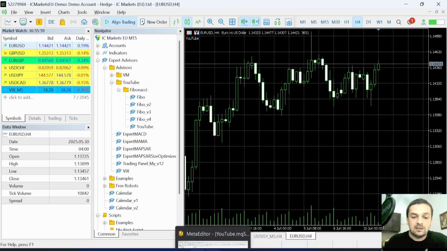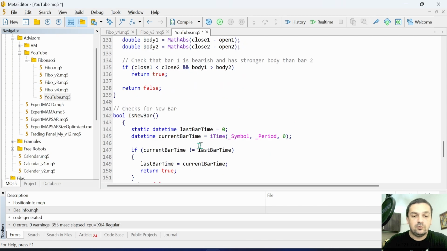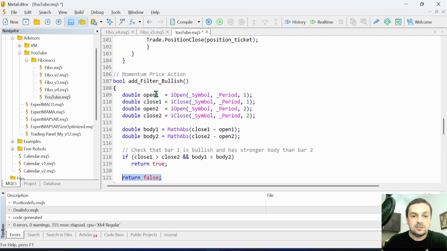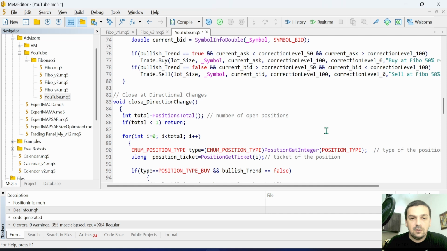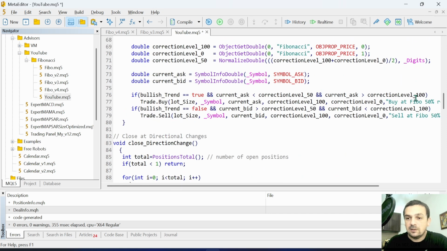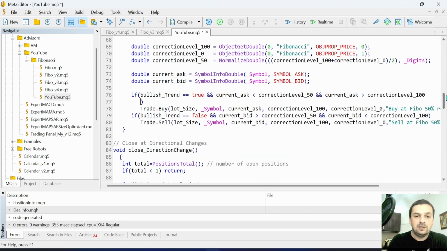Okay, and of course we have to include these filters to our trading logic. So where is it? Okay, I want to extend this here.